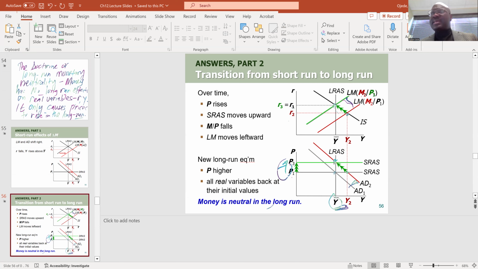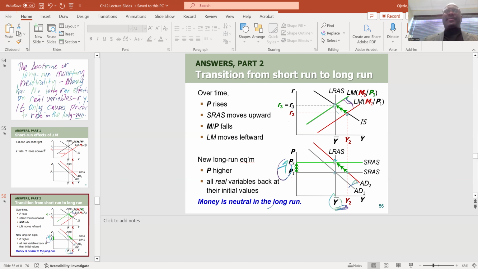But you can try a different example. During your free time, what if Congress had increased government spending? Draw it. Remember, anything that shifts the aggregate demand curve to the right will also shift the IS curve to the right, and anything that shifts the IS curve to the right will shift the AD curve to the right. So when government increases spending, both the IS and AD curves are going to shift to the right. There's going to be a temporary short-run effect on output, but the economy eventually is going to adjust back to full employment. So output will not change in the long run. You only have a long-run impact on price.